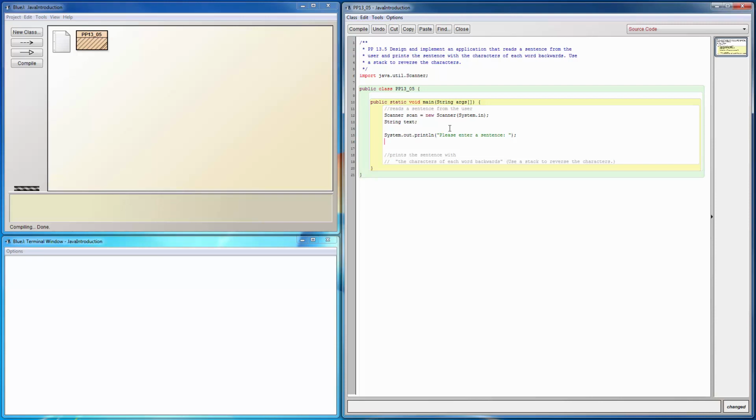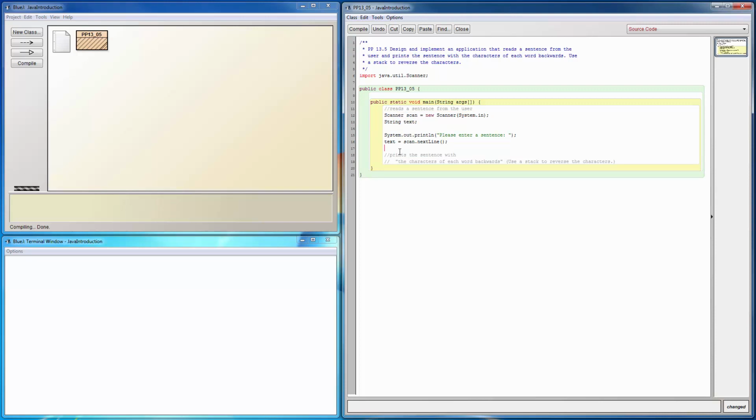So over here, I can go down and let's actually populate it now. Let's put some information inside of that variable. Here we want to get the information from the scanner, so I'll do scan.nextLine. Here I'm just getting a line of text. I'm not getting an integer, I'm not getting a double, I'm just getting text. So as a whole, this bit of stuff right here is just doing the read a sentence from the user part. After this code has been executed, I've now read in that sentence and I'm good to process it. So the first part of our problem is already done.